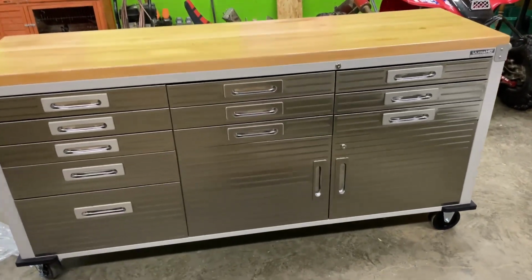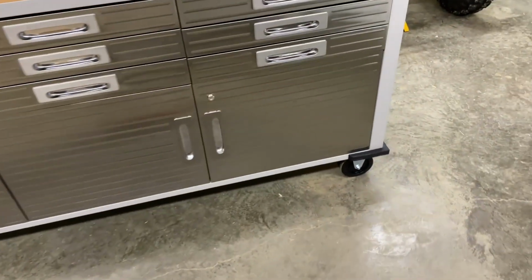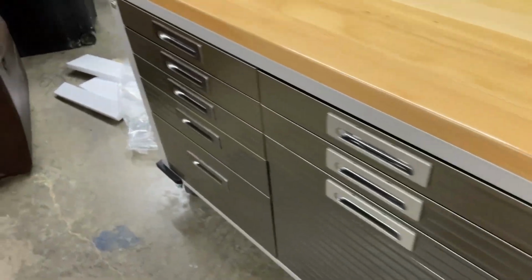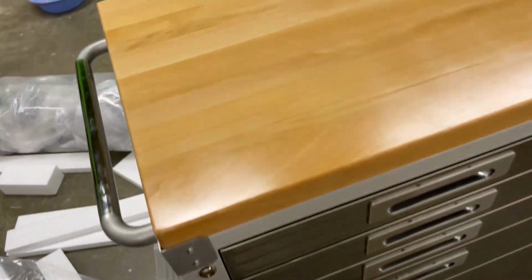Well, guys, there she is, completely built. So, show you around real quick. As I said, I got this beautiful hardwood top. I plan on buying a big rubber mat to go on top of this to kind of keep it clean, because if I got oil all over it, it would get real slick and dirty.